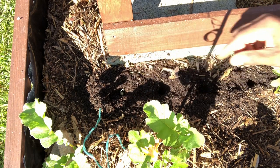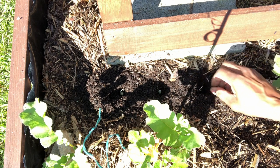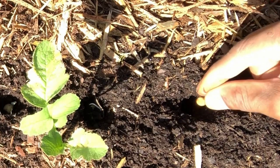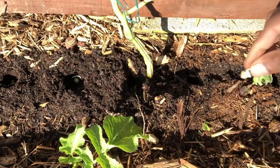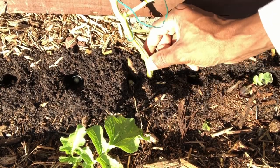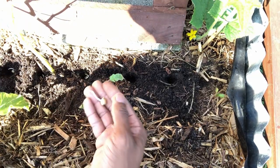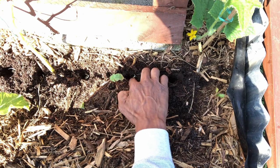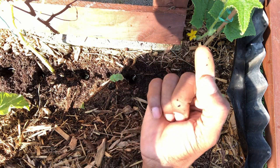What are we gonna do? One, two, three, like it there. And when we get ready to get rid of this cucumber plant, we're just gonna cut it off at the stalk. Making sure we got good soil contact. That's beautiful. Put that one in. And all of those are about an inch and a half deep, which is about the tip of my finger.